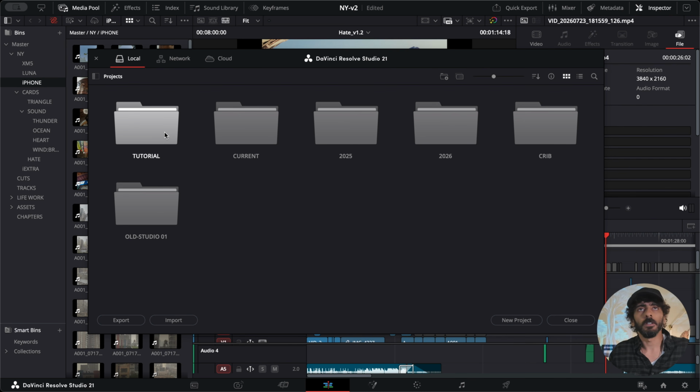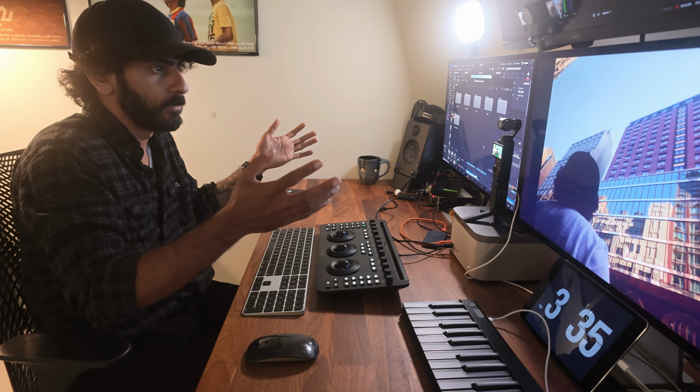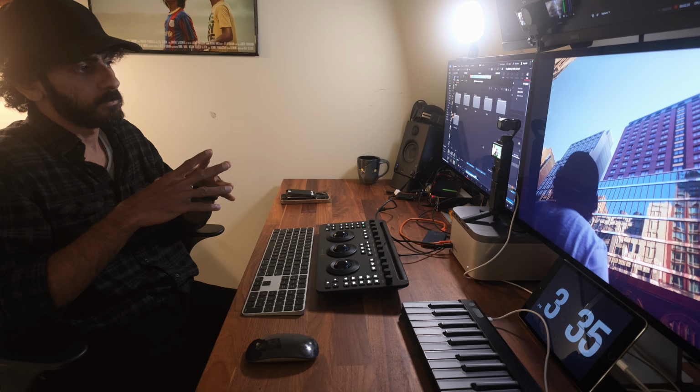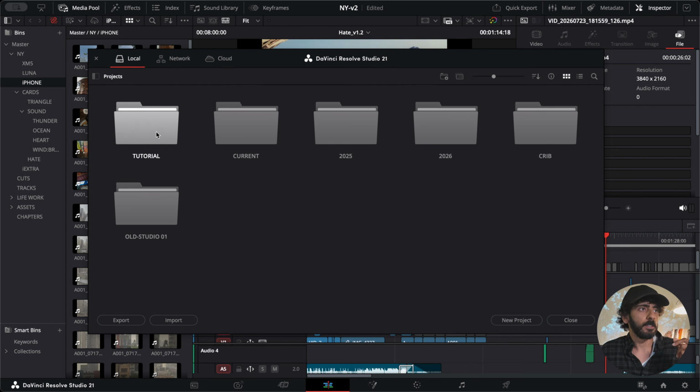Okay, so all of you have been asking me for this color grading tutorial, so I just thought, let me start a folder. Let's start a new project and see how this goes. I have two monitor setups, and I have a Blackmagic coloring panel. I'll take you through a very basic color pipeline, and then you'll get an idea of what software I use and my color grading pipeline. So enough talking, let's get into this.